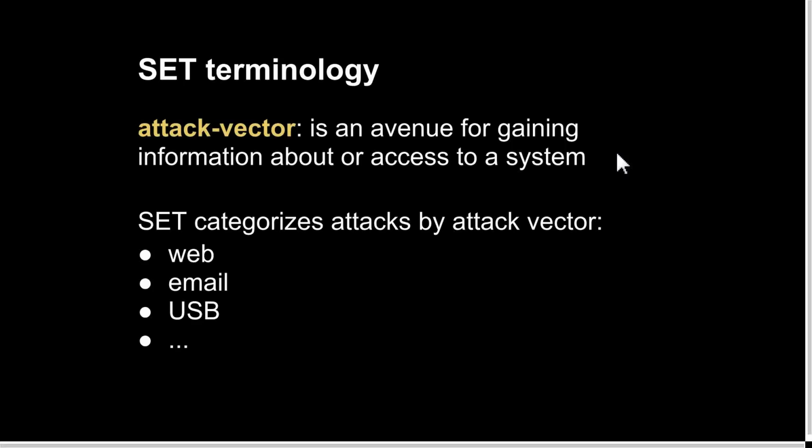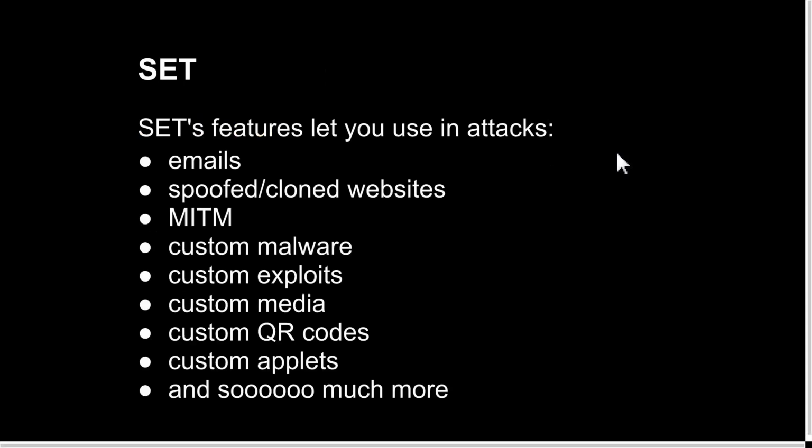So there's web attack vectors, email attack vectors, USB attack vectors. Say you want to do Stuxnet again with someone else, there's tools that will let you do that. The features in this toolkit allow you to automatically create and send credible-looking phishing emails with solid email headers. It allows you to, on the fly, scrape a website like PayPal or a bank or Twitter and clone it, and then host it automatically.